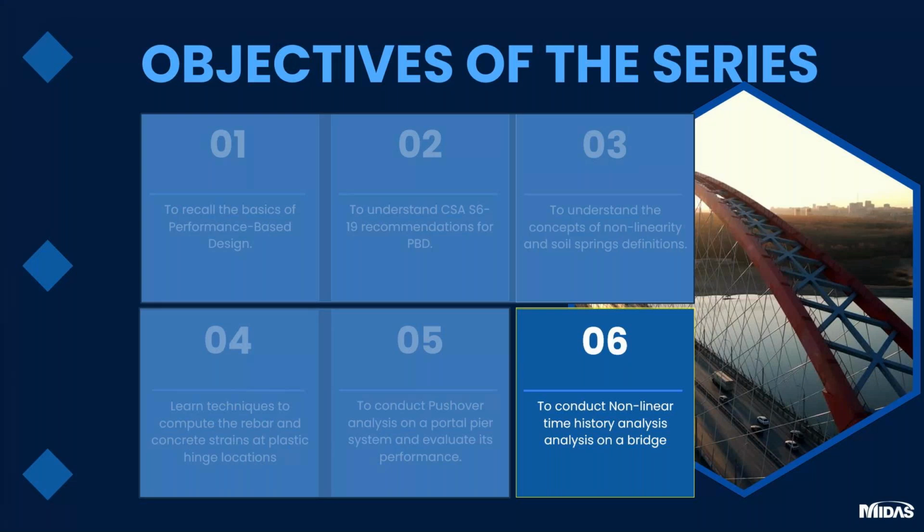along with understanding the processes we built upon in part one from response spectrum, utilizing techniques to complete the plastic hinges, the concrete strains, as well as going to the pushover for the portal piers and how to use these for better performance. Now, part three will be focusing on time history, but to be exact, we'll be conducting nonlinear time history analysis.